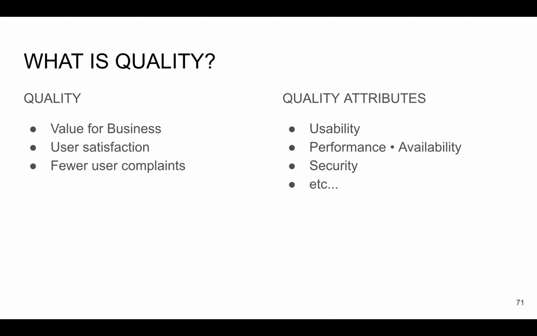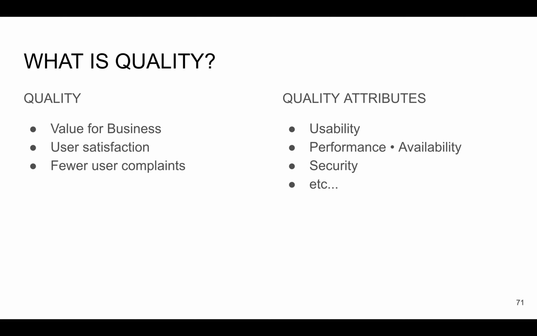High quality products bring satisfaction for users using this software, and it improves collaboration between the customer and this product. Also, it means that there are fewer user complaints, so they are more satisfied and they report fewer bugs, they are happy to work and use your product, and it means your product has a high quality.